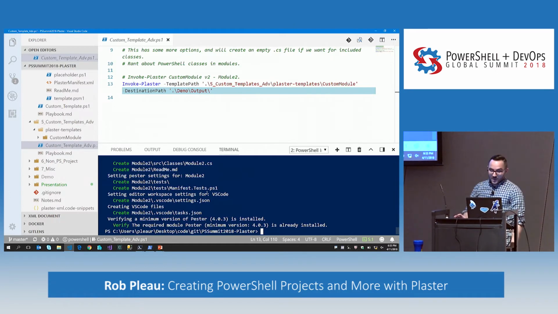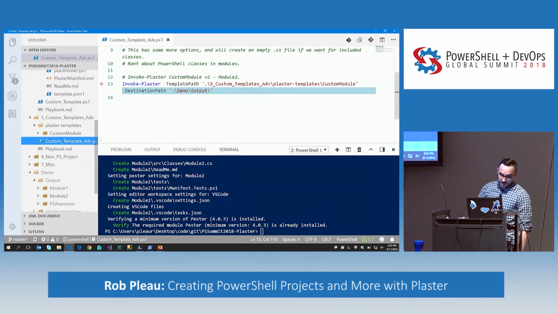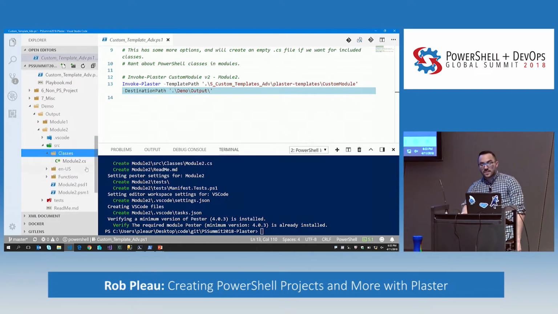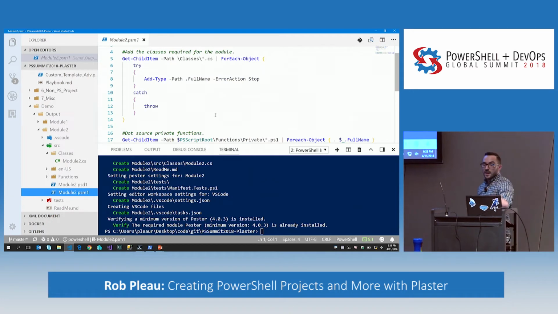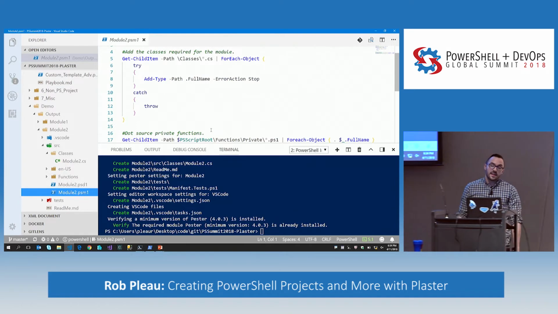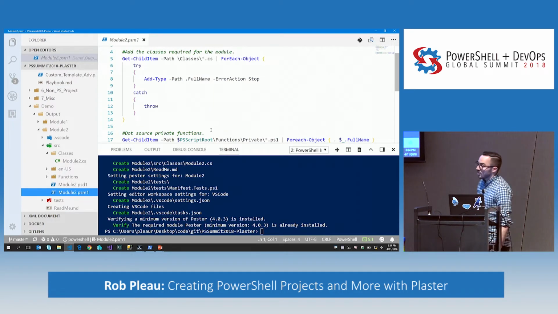What I'm not going to do is create another dummy function. I think you get the point. I could just go right into module 2. I could start coding. But what I want to show you is I have a class directory. First, I'll show you that because I have classes, I get child item on every CS file that's in that directory in the module. Like I said, I add type it, so then it's usable. I'm not doing anything fancy with my C# classes. I just use them as plain old C# classes for passing, creating an object that's not a PS custom object, so I could pipe it to other functions.